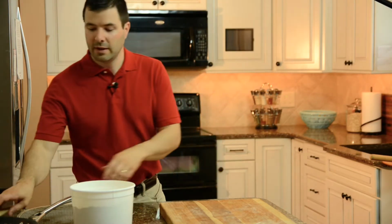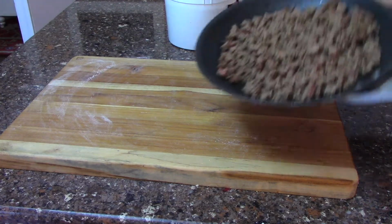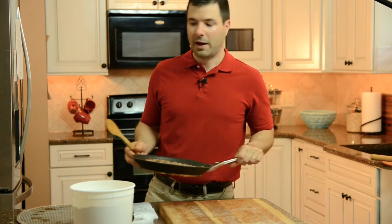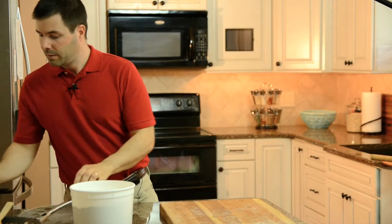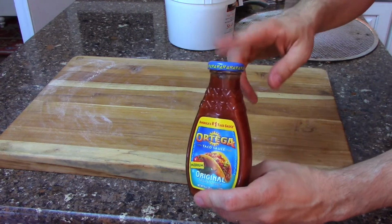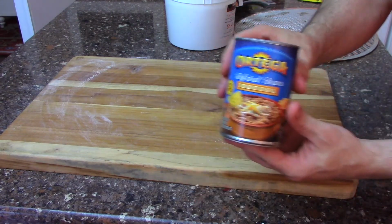Now let's talk about our ingredients. First thing we'll need is some ground beef. Now I've already browned this ground beef in a frying pan. It's just straight ground beef. You need about a pound of that. We're going to need some taco sauce, which you can buy in the grocery store. You're going to need a can of refried beans. You only need about a quarter cup of that.